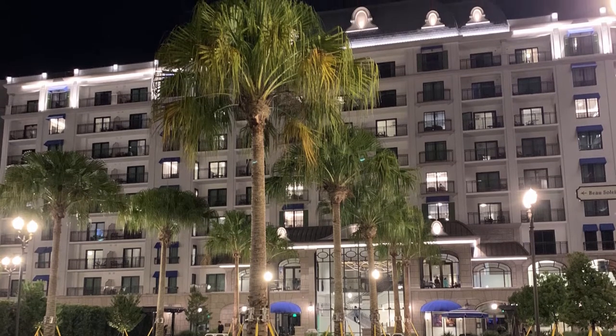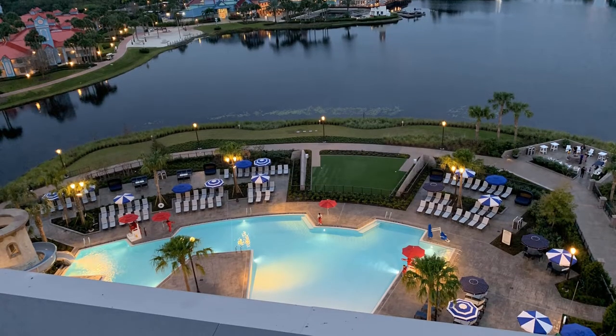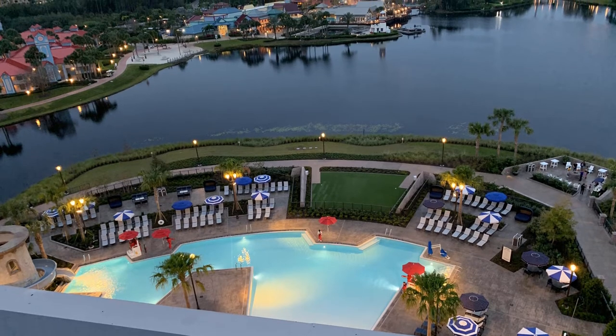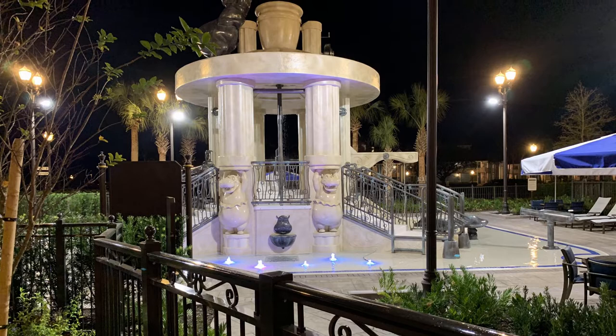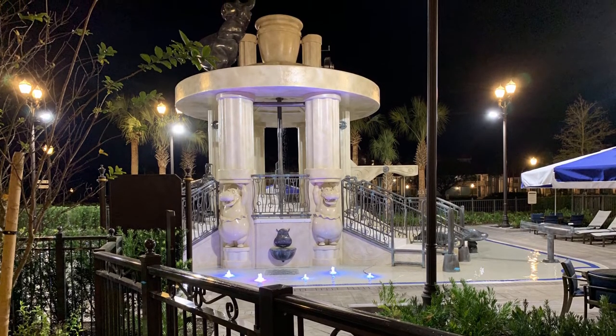The pool is very pretty. We didn't get a chance to swim in the pool because when we went, it was pretty cold out. So even though we stayed four nights, we never had the opportunity to actually try out the pool. We could just look at it. I mean, you could go in it, but for us, it was a bit cold. There are two pools, and the children's play area looks really nice, and we're very eager to try that as soon as we can. Hopefully we'll go at a time of year when it's not so cold.